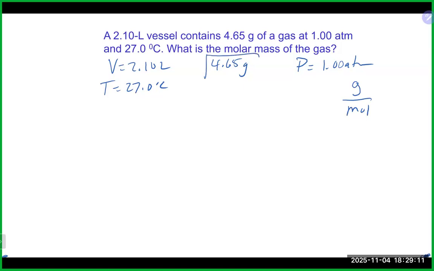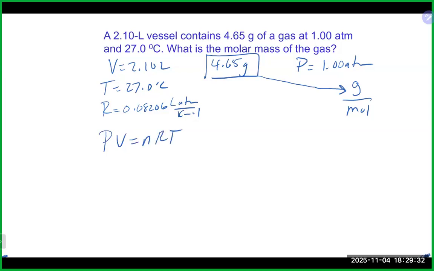So right off the bat, I don't have to figure out too much. There is the grams, right? So the rest of it, I got P, V, and T. I always have R. That's looking a lot like the ideal gas law. That might be helpful here, as I mentioned. If I take a look at the ideal gas law, I got V, I got T, I have R, and I have P. Lo and behold, the only thing I'm missing is N, and that would be the bottom part here to give me the moles that I need.